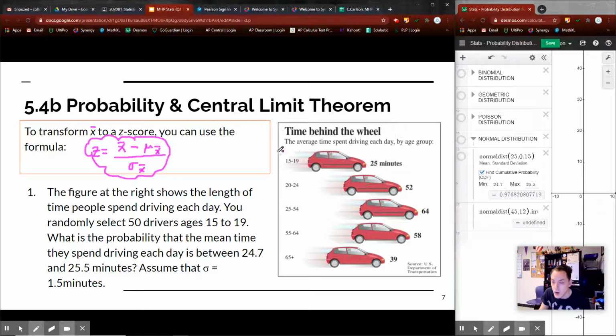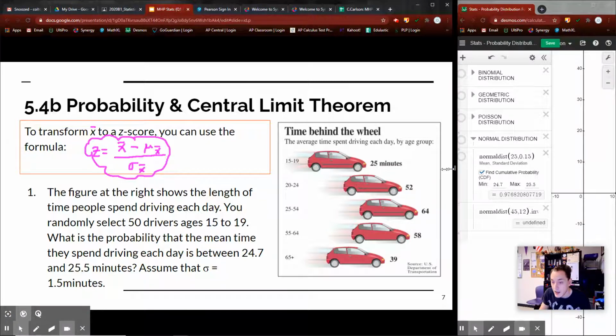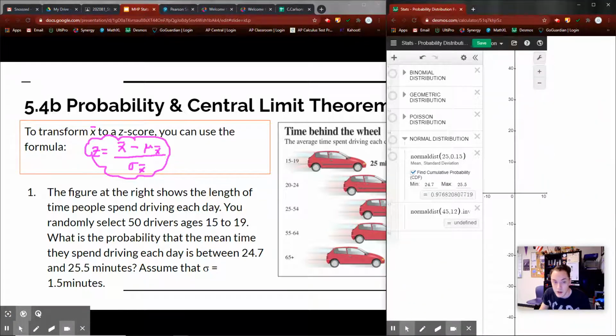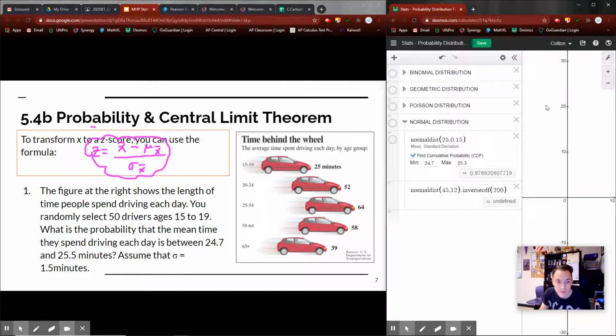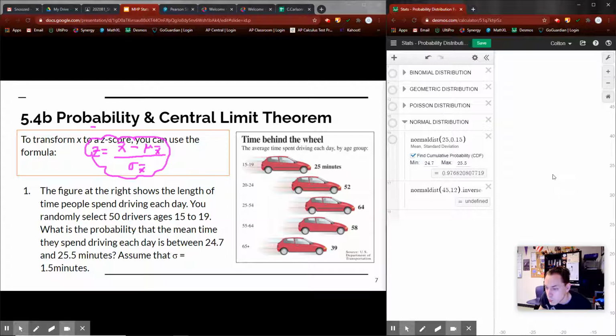So now what are we to do? When I have something like this, I'm going to use my standard. I'm actually going to make this a little bit bigger. Okay, great. I want room to work over here on this side.